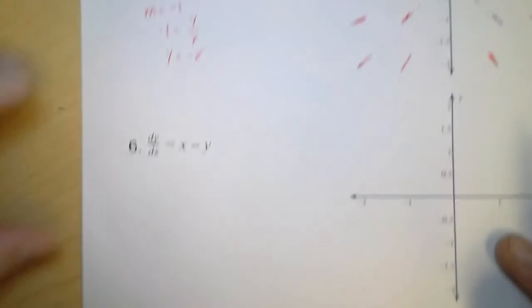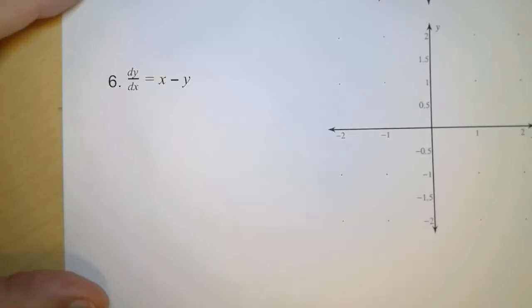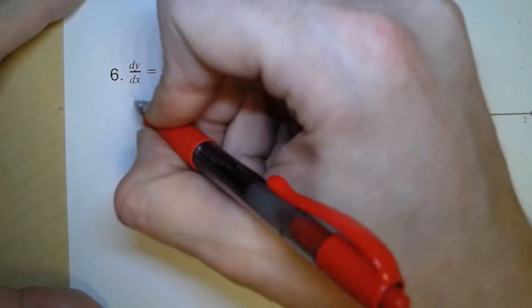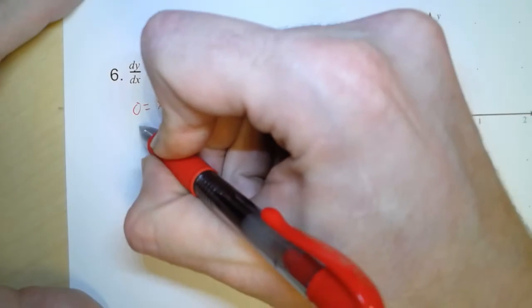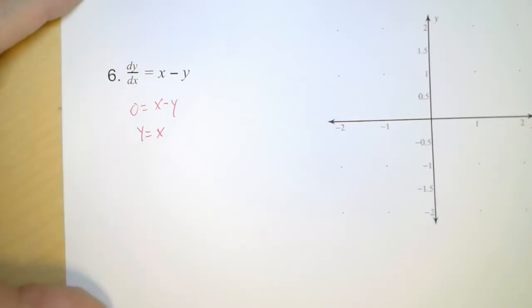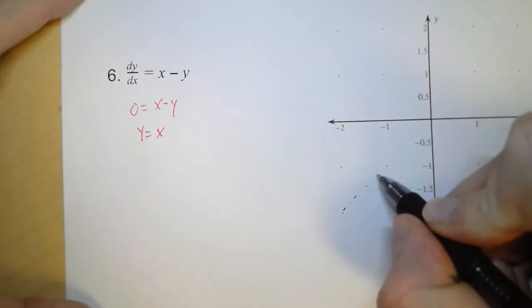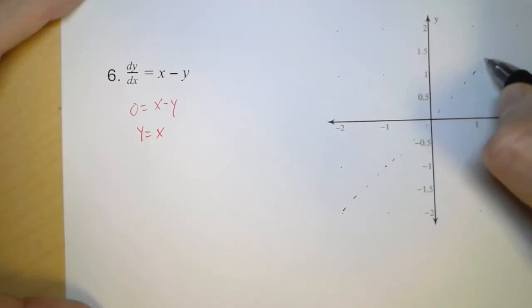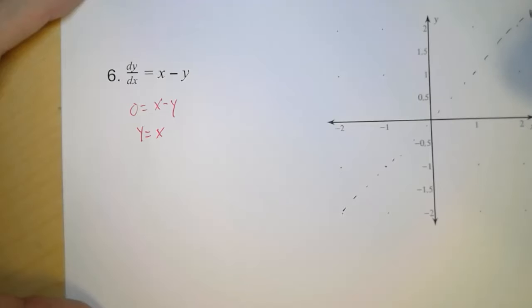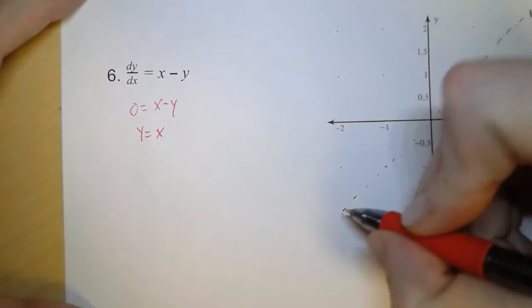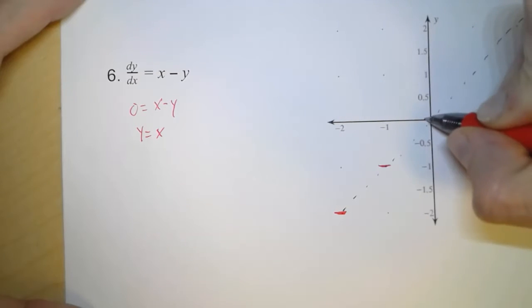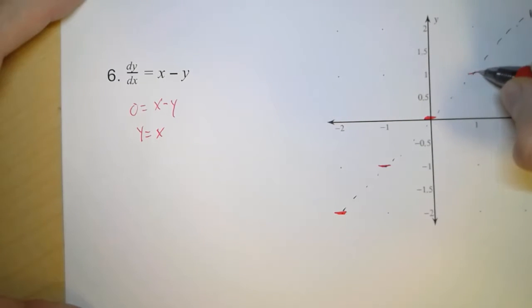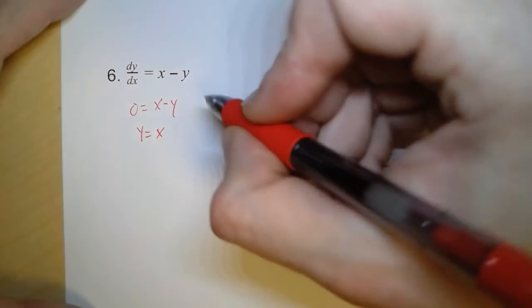All right. And then this last one, we have x minus y. So again, let's find all the points where the slope is 0. And that's going to be y equals x. So I draw this. And so for here, the slope is going to equal 0. So I've got my points here, here, and here at the origin it's okay. It doesn't make it undefined if I subtract 0 minus 0. That's going to work.